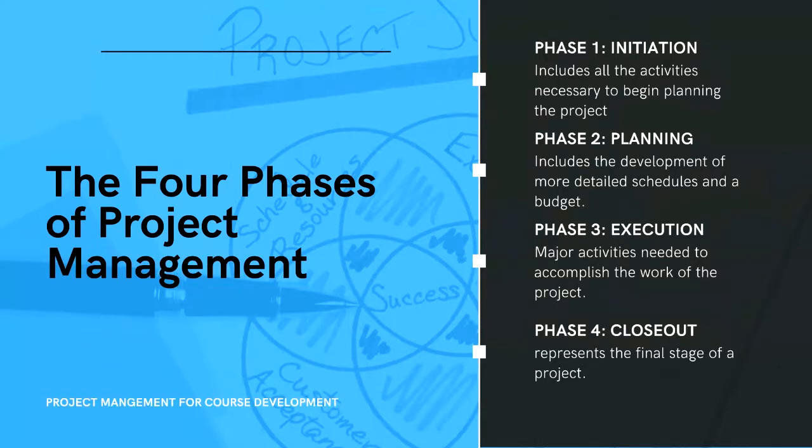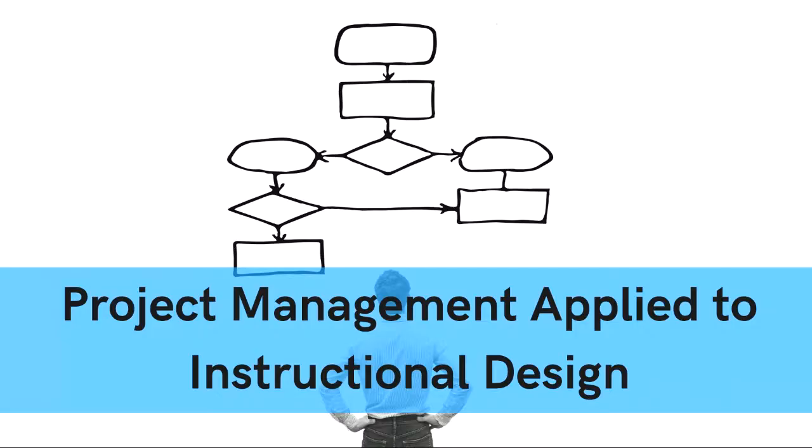Also, if you have contractors working, for example, to develop content, this would be where the contractors would hand over all of the materials that they developed as part of the contract to the owners of the course. So this is where all of that transfer occurs at the closeout. Okay, so those are the 4 phases.